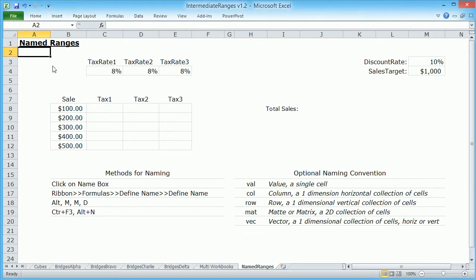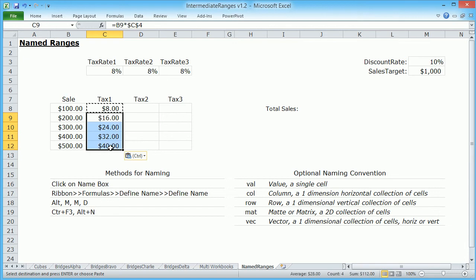So let's get started. Let's say for example we've got these different sales right here, and we need to calculate the tax for these sales. So we've got our tax rate up here, it's 8%. Well, the way you would normally do this is you would go equals, left arrow just like that, you multiply it times the tax rate. You're going to hit F4 to lock it, Control Enter, Control C, and Control V.